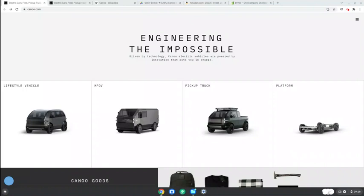The frugal, practical engineer in me appreciates their approach, which seems to target function over form. Hallelujah. Whether it works is more important than how it looks. As somebody quoted on Wikipedia, Canoo makes pod-shaped vans it calls lifestyle vehicles. Well, that's an understandable pod. Pod shape may not be the design goal, but a quick look at their product line shows a tendency to rounded-off bricks, and that's a good thing. Bricks are very volume efficient. Aerodynamically, they may not be as attractive. They do have some curves on some of the lines, and then some obviously not curves.